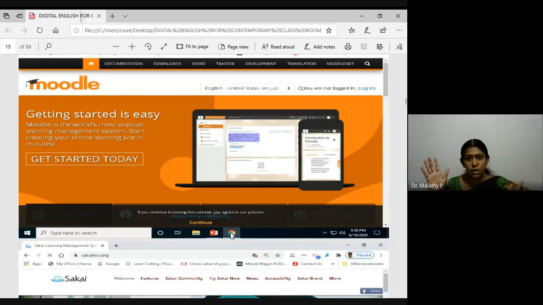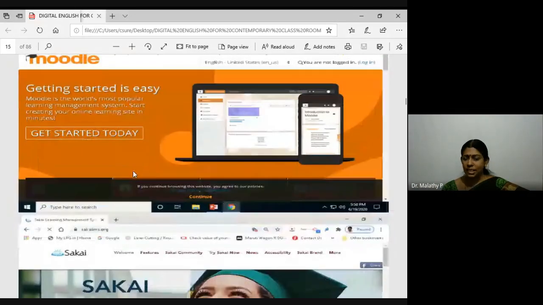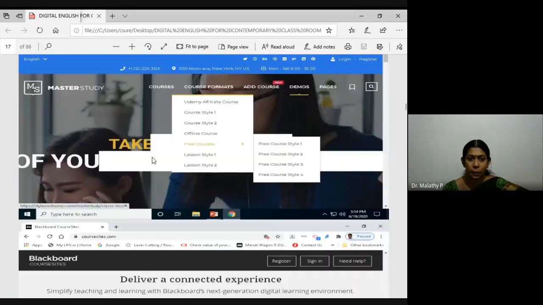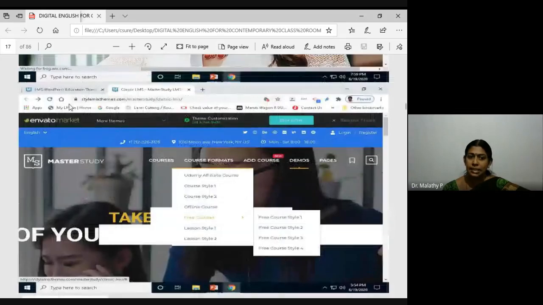You can use it as a free resource, except for certain plugins of interactive videos. As far as I myself have tested with my class children, that you can do. Sakai is really wonderful. You can try Sakai also. Many foreign universities use Sakai, and I don't want to list all those universities. After Sakai, StylemixThemes.